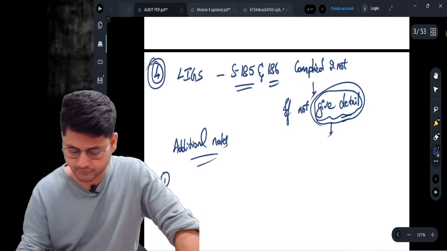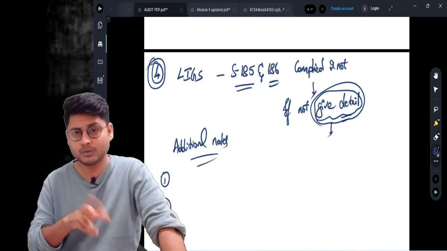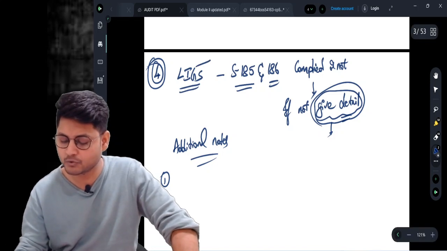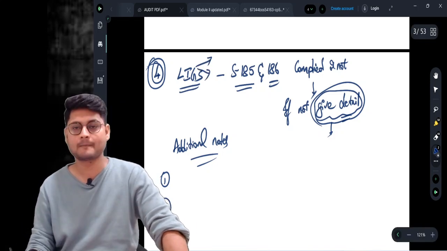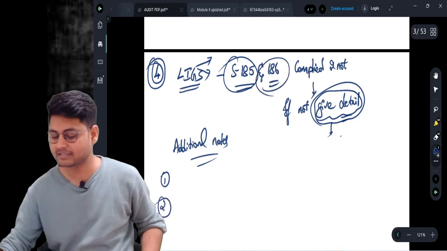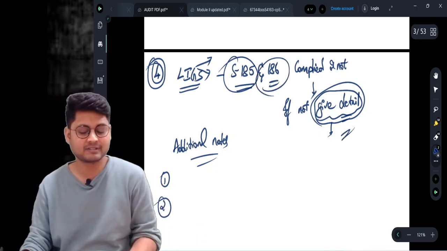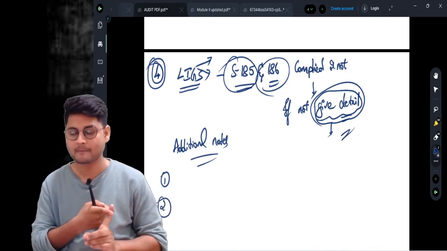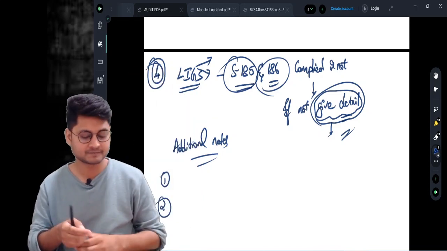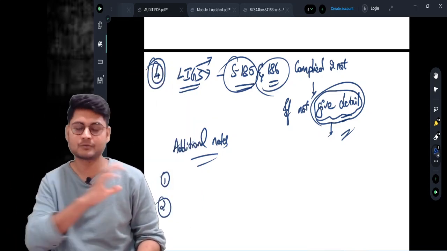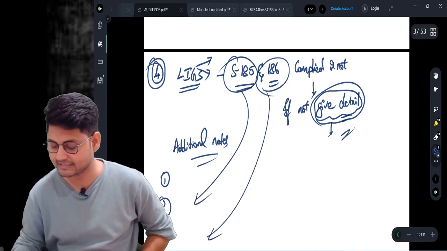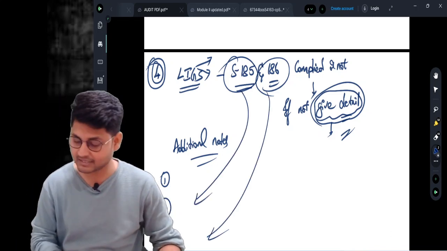This clause number 4 is talking about loan, investment, guarantee, security. When the loan, investment, guarantee or security is given to any person or any body corporate, check whether 185 and 186 are complied with. If not complied, give the details. What are the details to be given? What is the nature of the non-compliance? What is the amount of the loan given to them, outstanding during the year, and the outstanding balance at the balance sheet date is also required to be given. All these notes are given for 185 and 186 in your book. With this I am done with clause number 4.